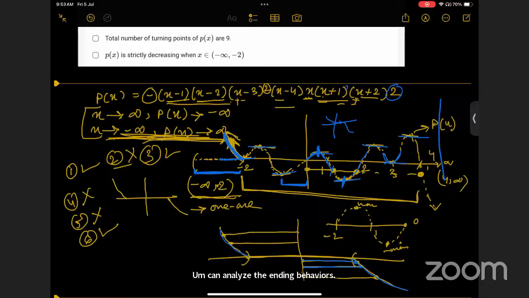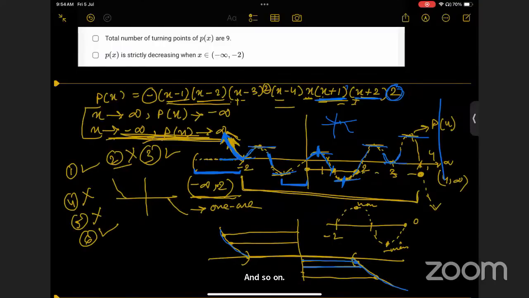Here, when x tends to minus infinity, p(x) tends to infinity. That means the start here will be in the upward direction, right? Yes, ma'am. Then we have the point -2 and its exponent, so here it will be something like that. Again, we have -1 as a root, so it will cross it, and so on. Okay, ma'am. Got it. Thank you, ma'am.